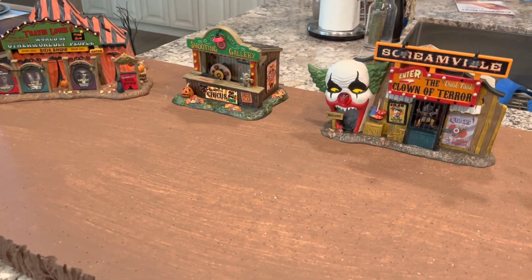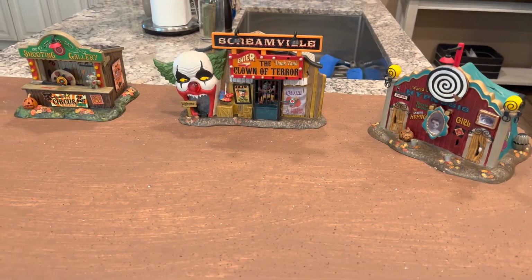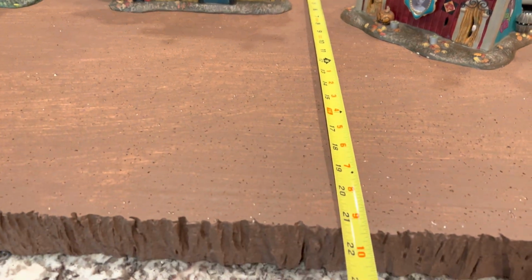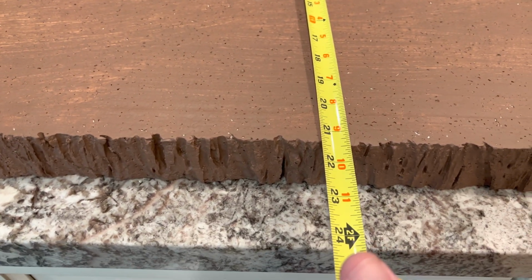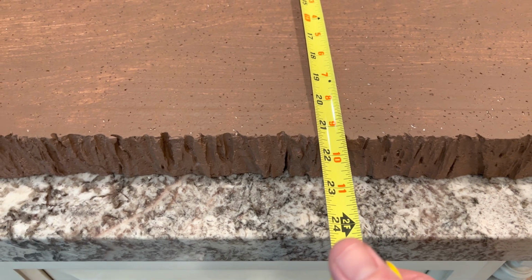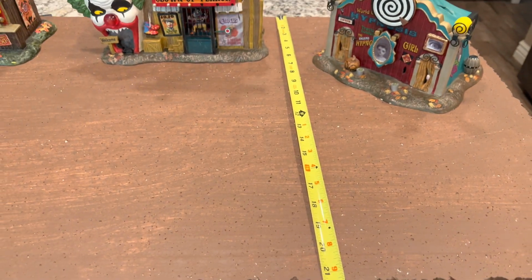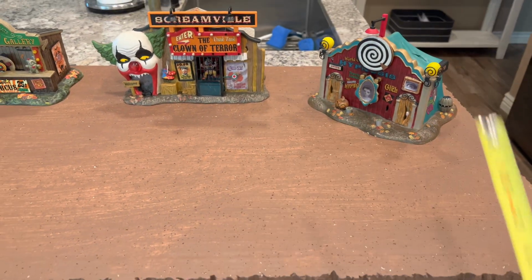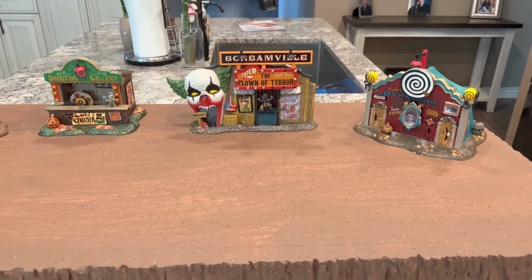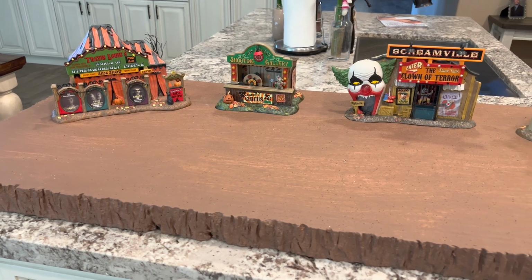I wanted to show you that just for reference. If you go from the back of the display to the front, we're at about 21 1/2, or 21 1/4 roughly, from 24. So a couple of inches and some change cut off. That's done, and I still think I've got plenty of room to decorate and everything else.